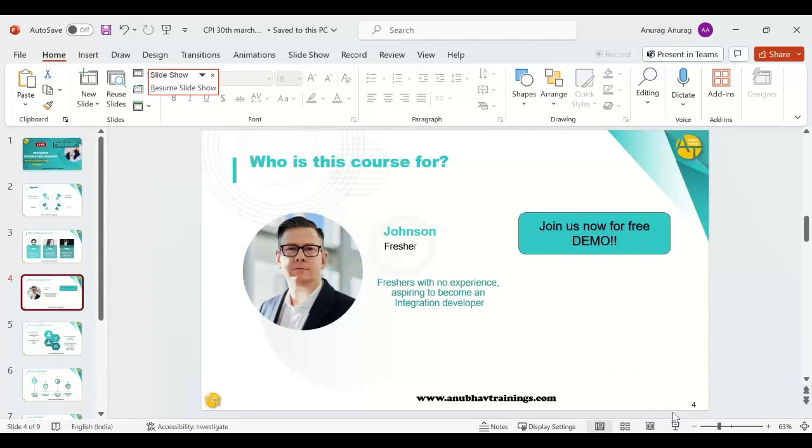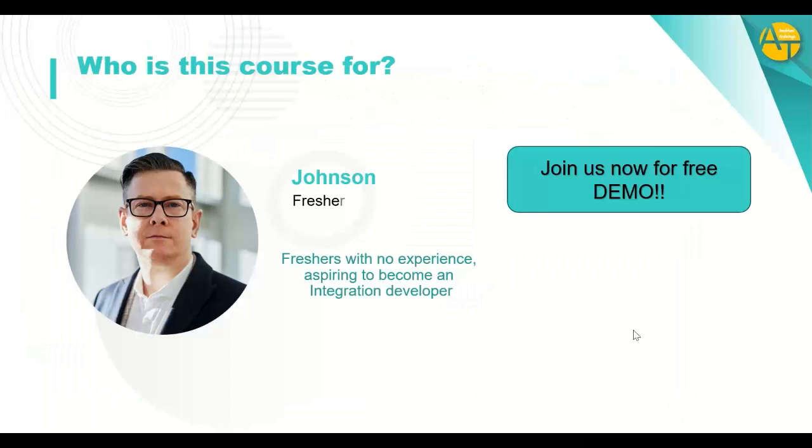So Johnson is a fresher. He corrected us and said that he has no experience. Somebody advised him, and he was not much good in coding. Somebody suggested SAP ABAP, but he said he can't go for SAP ABAP because he was not much interested in the coding side.